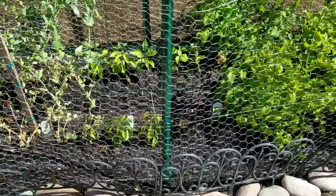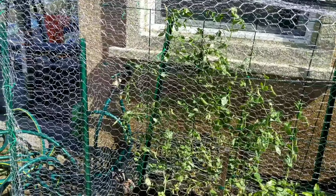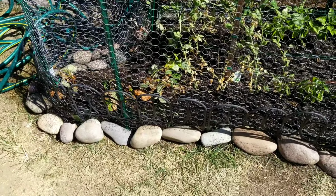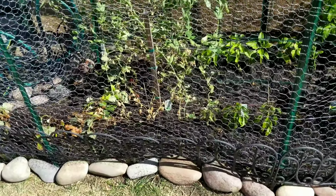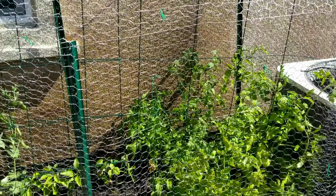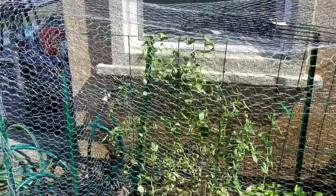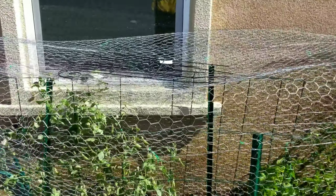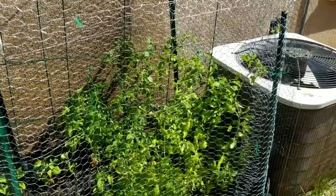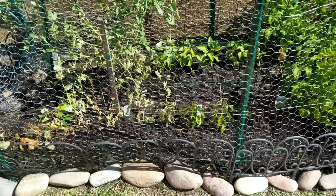But because we cut the chicken wire in sections, if I want access to it, of course I have to move the rocks, move the trellises, move the netting. But I can separate this front section of the chicken wire, or I can take the top off, and then I can leave the sides and the back, dress up my garden, harvest it, plant the new garden, and then I can put those pieces back.